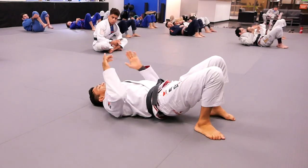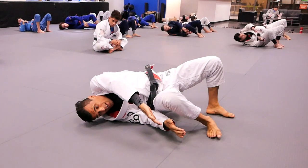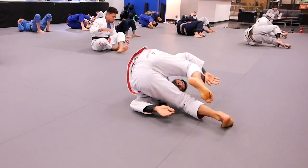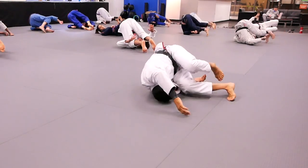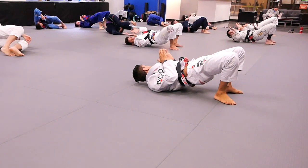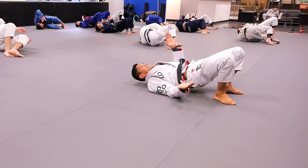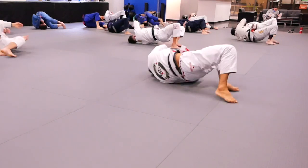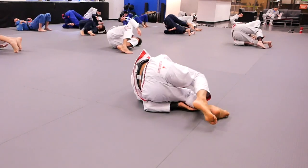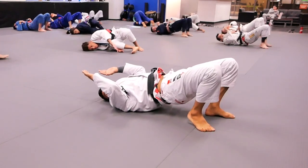So what we do to gain the momentum, so we're going right this way, sort of like you're hipping out to the left side. Spin under. Don't touch your butt. One. Beautiful. Keep your hips off the mat. Now to gain momentum, left to the right. Two. Don't touch your butt.